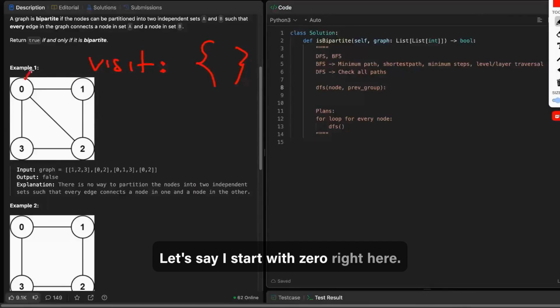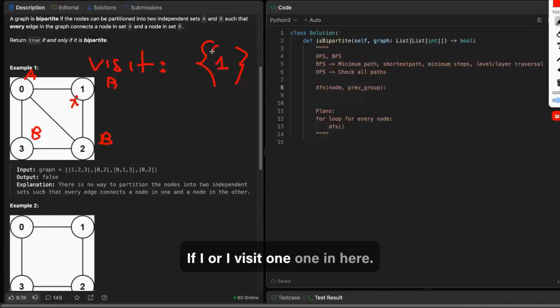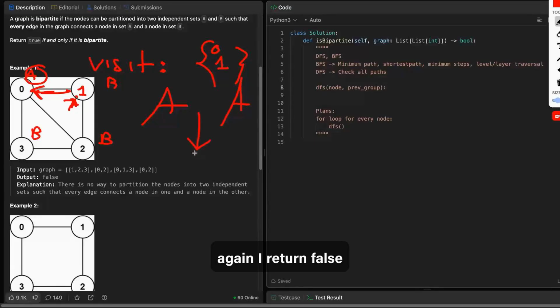Let's say I start with 0 right here, and 1 is B, something like that. Since I have my visit, I know, okay, I've already visited 1. If I already visited 1, I will check my previous node. So okay, my previous node is in group A. And for my 1 right here, since I already visited it, I should know whether it's group A or B. If it's group A, again, I return false immediately.